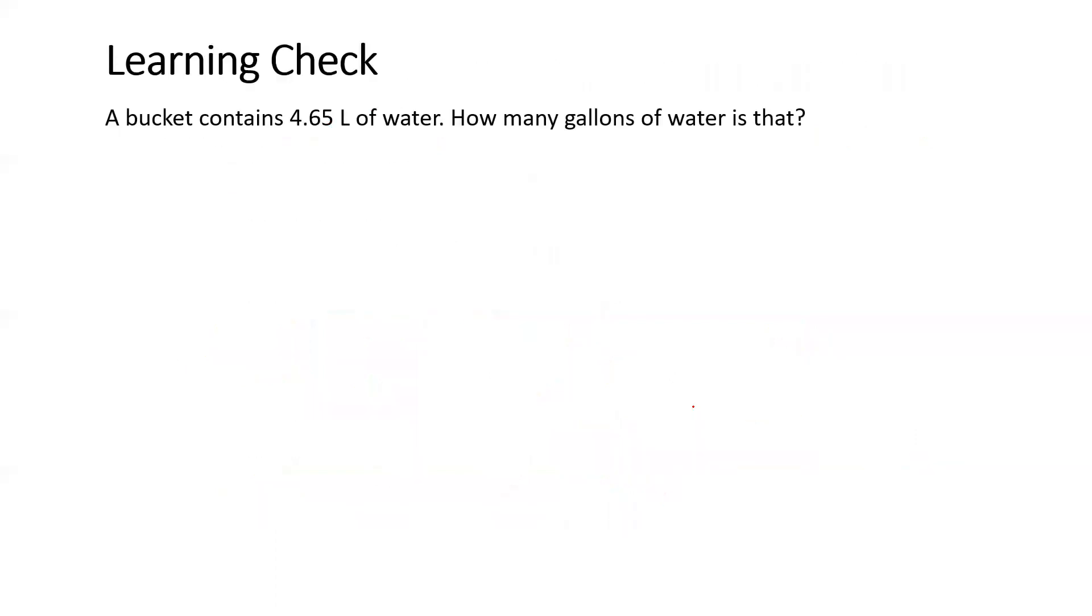Let's do one a little more challenging. What about gallons of water in liters? What do I want? I want gallons. What am I given? 4.65 liters. So what am I going to do? Well you can do a path or you can do the download dump. You can go out of order. This is really the hardest part, I think it's step three and four. One of the bridges I told you to know is liters to quarts. So in one liter there's 1.06 quarts.